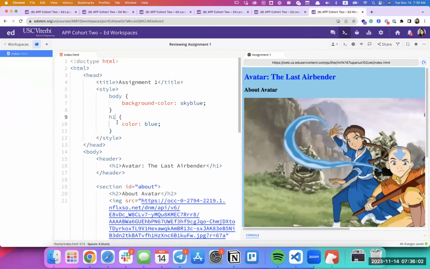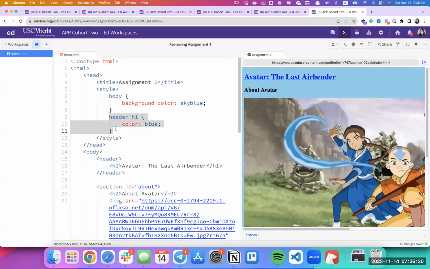Remember, last week we also talked about combinators. Technically, I could even have done it like this: header H1. Remember this space? We can combine different selectors together like this. What all that means is select the H1 tag that is a child of my header tag, which is this one right here.